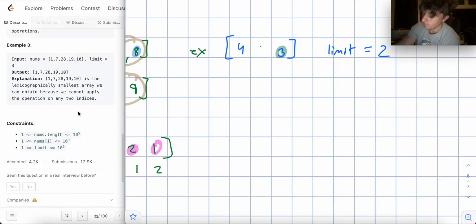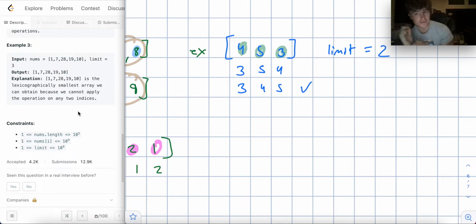4, 5, 3. Okay. All right, because I'm really trying to show you a case where it doesn't really matter that there's more than 2 things in a group, right? There's always a way to flip it around and make it work. And what I mean by that is, if we have 3, 5, 4, I could switch 3 with 4, and then I could switch 5 with 4. So the point here is that even though I have more than 2, it doesn't really matter how many I have, and I'm not going to prove it, but it doesn't matter how many I have.